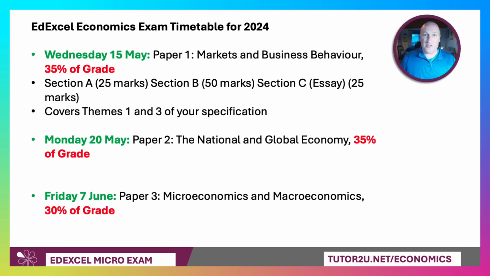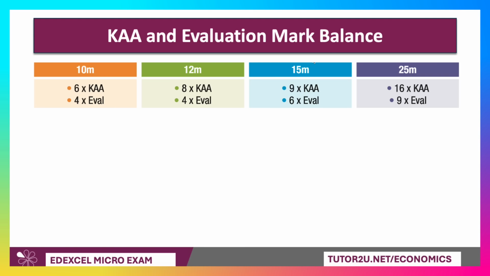Obviously there's subtle differences in the paper's composition, and we'll do some revision on paper 3 in the days and weeks ahead. So what I thought I'd do today is just quickly look at with you some ideas for paper 1, focusing initially on the longer term answers. So 10 marks, 12 marks, 15 and 25. Obviously the 10, the 12 and the 15 are in the data response.